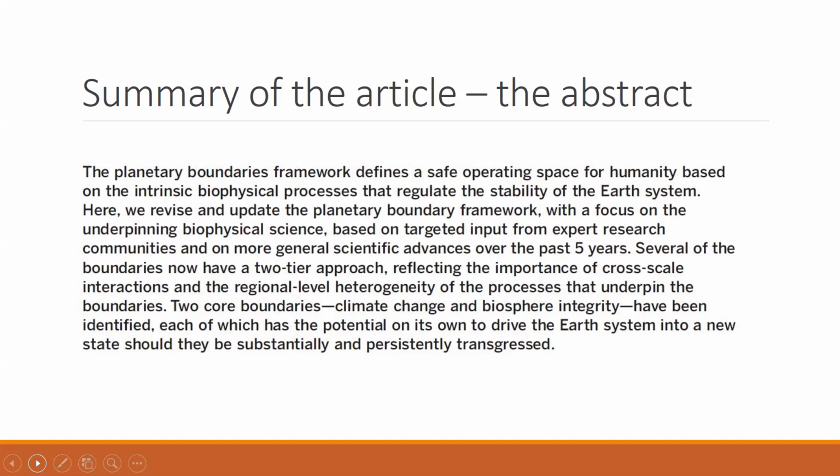So one of the reasons a science article is chopped up into these pieces is to help people identify where the most important information might be for them. So an abstract is a summary. It gives us a pretty good overview of what the entire article is about. Depending on the article, this article doesn't have one because it is a compilation of data from across the field. However, when it's an original research article, you will find that it has, as part of it, the main methods and results and conclusions that they drew in the article, okay? So here we see that this is going to be an article about the Planetary Boundaries framework.